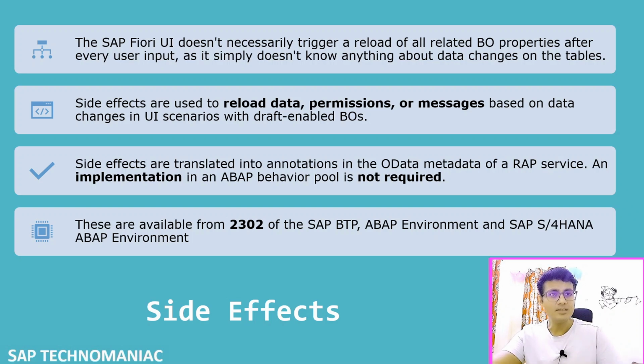Side effects, as I told you, will reload the screen based on some condition. When it reloads the screen, it will not reload the entire screen. It reloads some of the field values, or whether some operations are enabled or disabled, based on the current status in our transactional buffer or database. The same thing should appear in the front end as well.